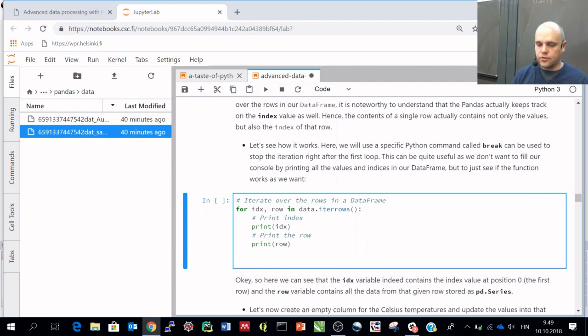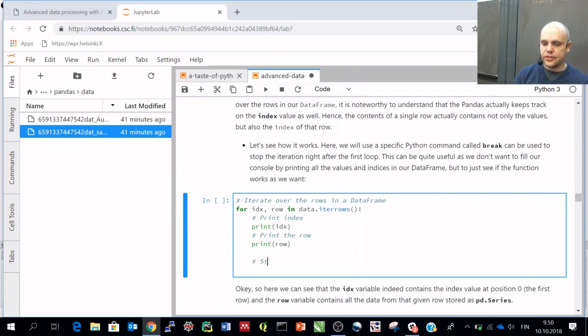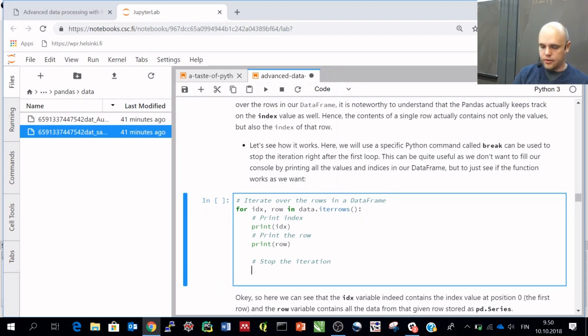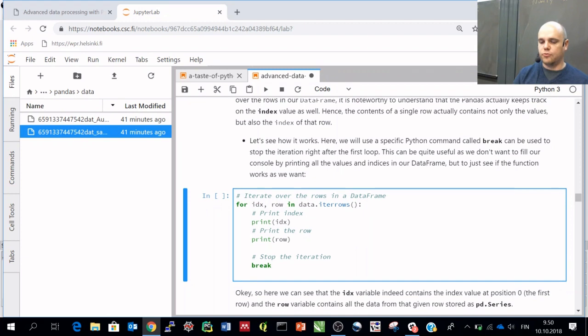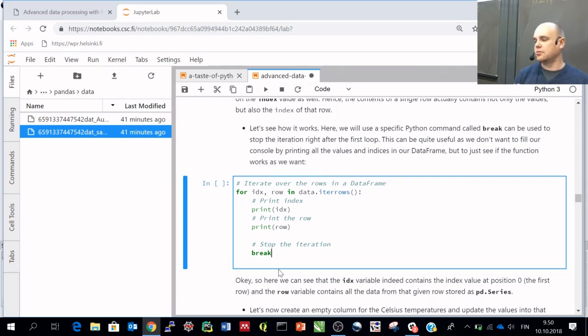So that we won't have the whole thing on our screen, we can stop the iteration by specifying this command in Python called break. This is a special command used in loops: whenever break is hit, it will stop the iteration of that loop, and that's basically what it does. So now we will go through one row and see what the index and row value in there is.